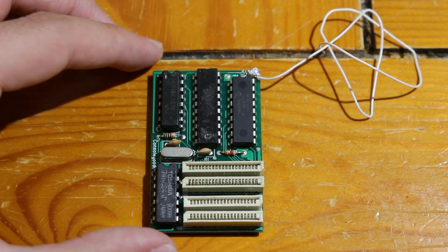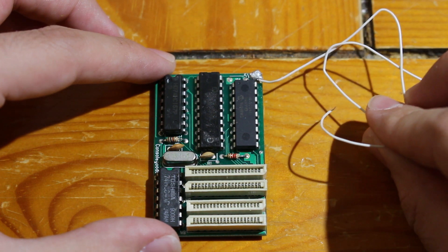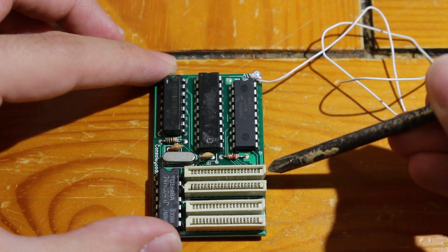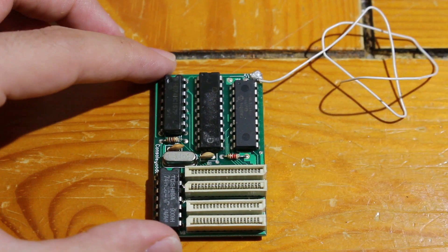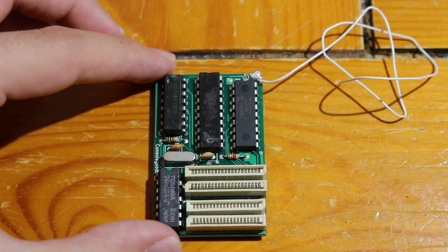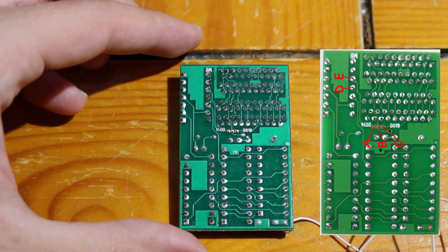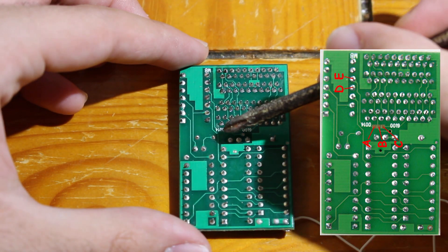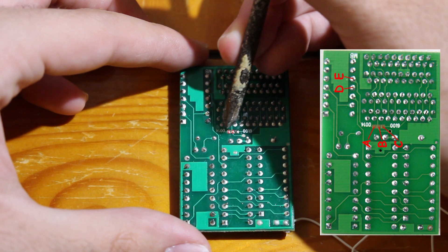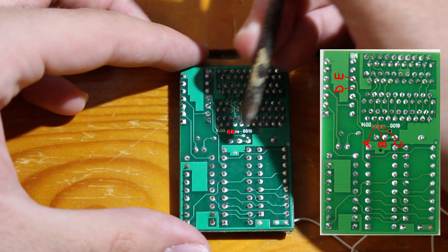If you grab the Universal V3 mod chip, as you can see, I have the power cable already soldered into the 5-volt line. On the bottom there are four ribbon ports. The top two ports are for a Model 2 Sega Saturn, and the bottom two ports are for a Model 1. I'm going to be using the Model 2 ports. Flip your mod chip around the back — according to the diagram from SegaStyle.com there are five points: A, B, C, D, and E. Since we are doing a 32-pin Model 2 system, we can ignore points D and E, and we are going to bridge together points A and B on the mod chip.